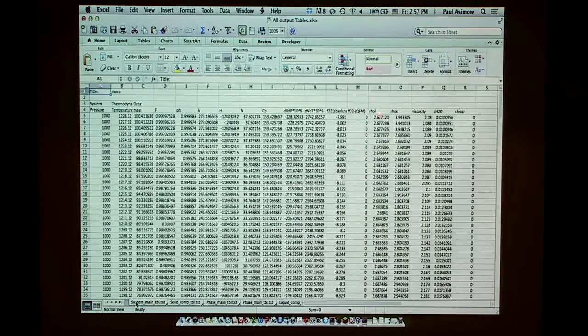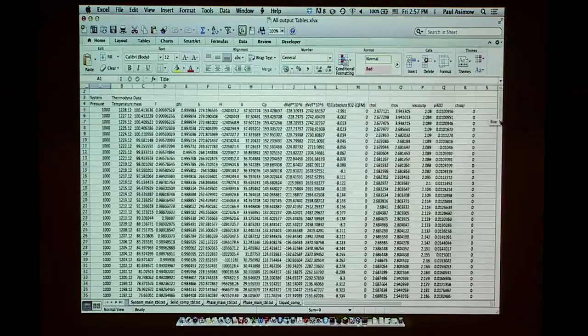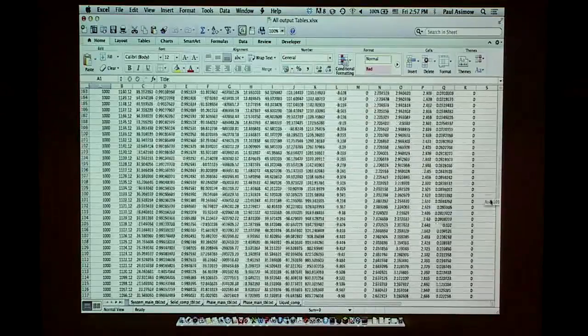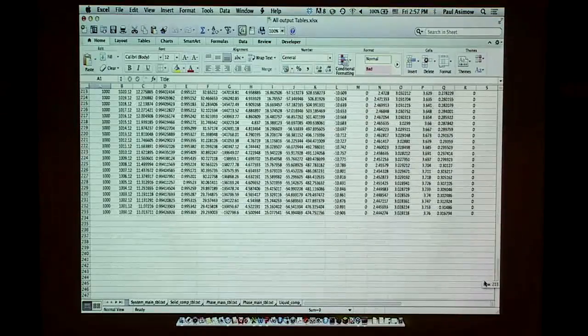The density of the liquid in grams per cubic centimeter, the density of the solid in grams per cubic centimeter, the viscosity of the liquid in log 10 poise from the Shaw model, which is somewhat out of fashion, but it gives you some sort of number, the activity of water, and the chi-squared, which doesn't mean anything because we're not doing a fitting calculation. Okay? And so there's an entry there for every one of those variables for every temperature step that we did, all the way down to 1,000 degrees.